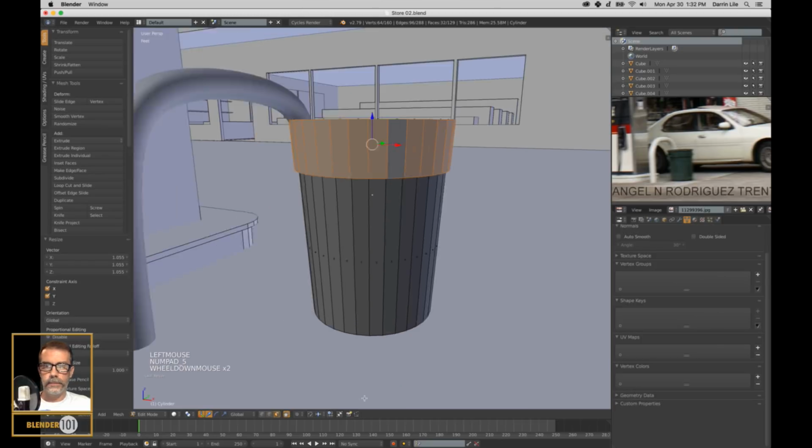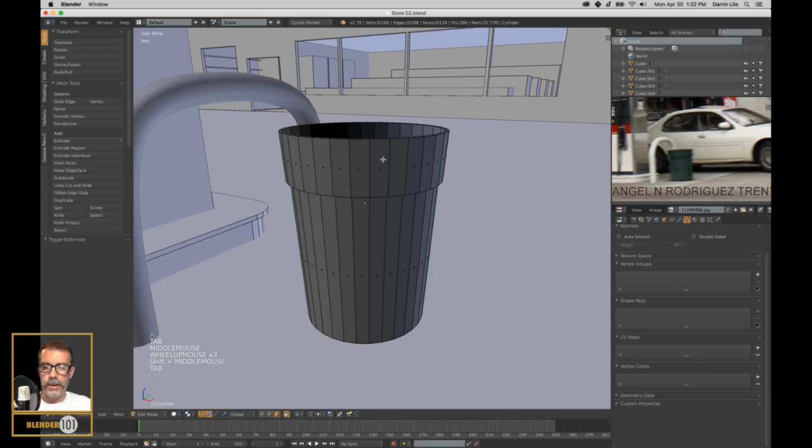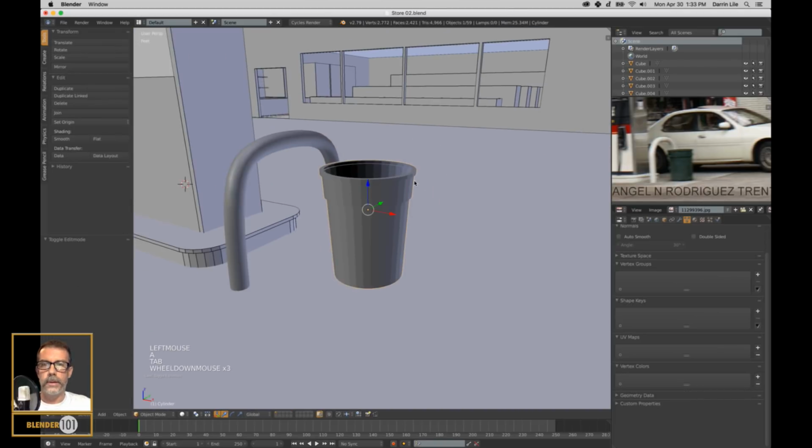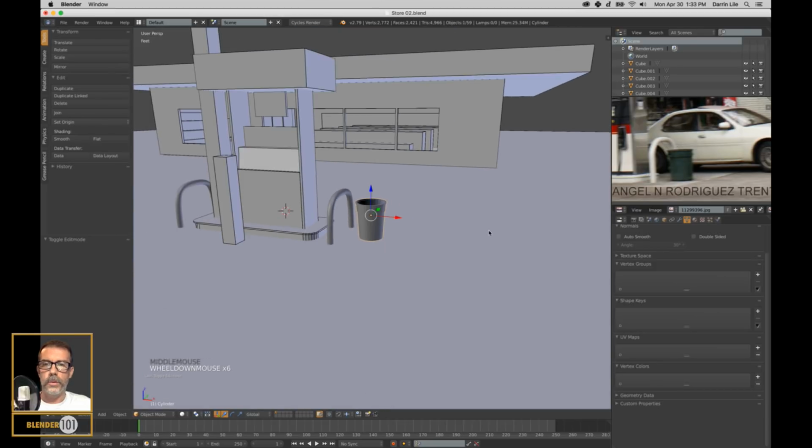That's good. And then let's do one extra up here. And that'll just give it the sense that it is kind of a trash can-like thing. Extrude, scale, Shift Z, pull it out. There. Okay. And so there we go.